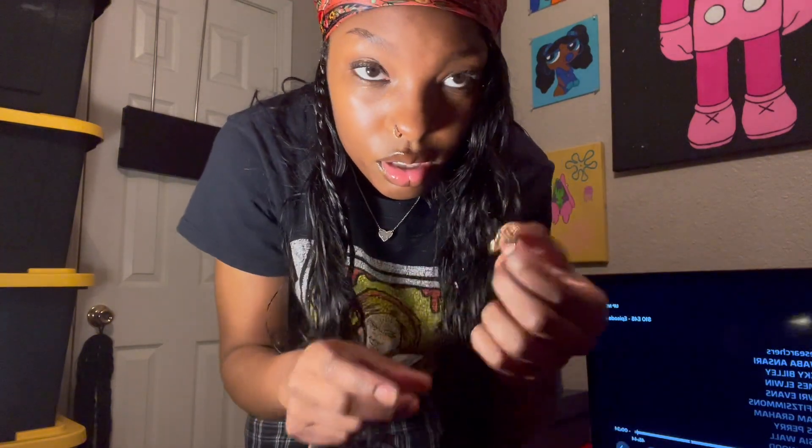I'm gonna get the video started. Starting off with accessories - I got some rings. They're real cute. I had to reorder this one ring because it got lost. It was just like my favorite ring - so cute, got the initials on it. Now we finna get into the clothes.